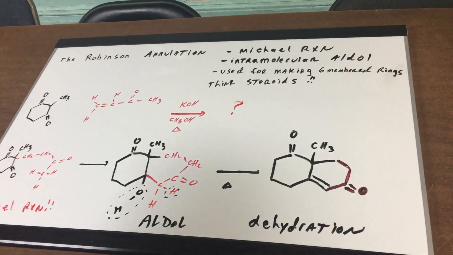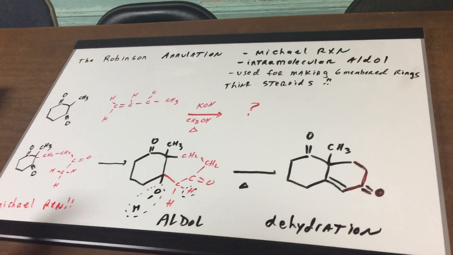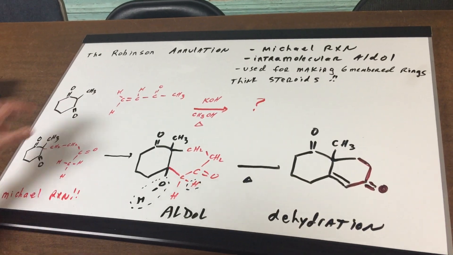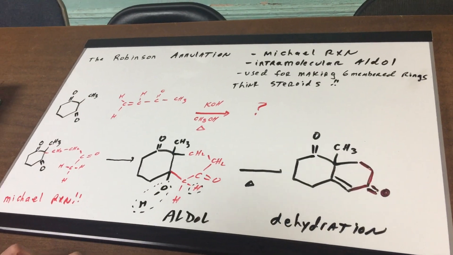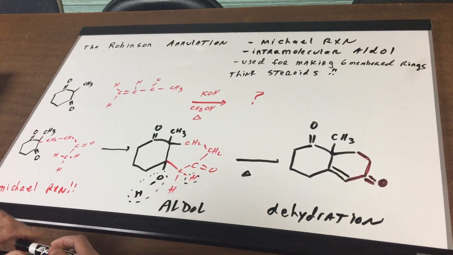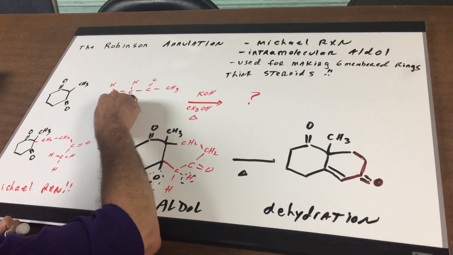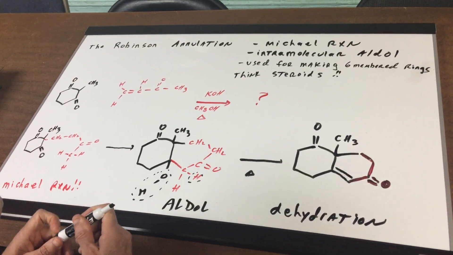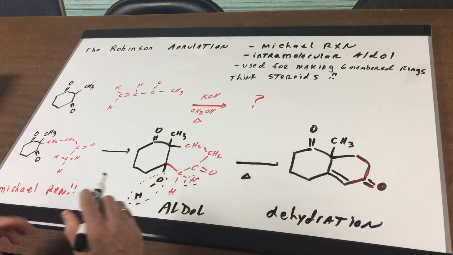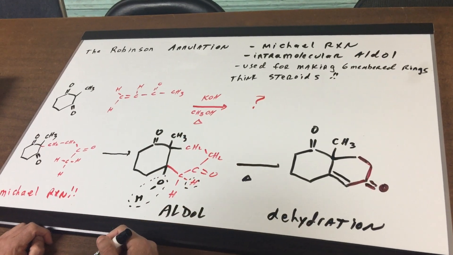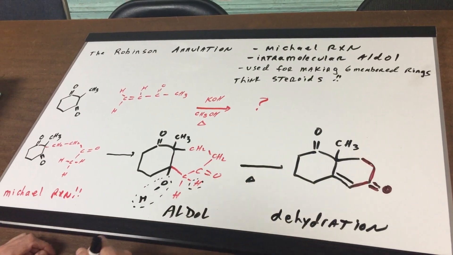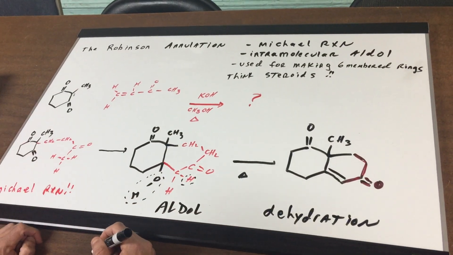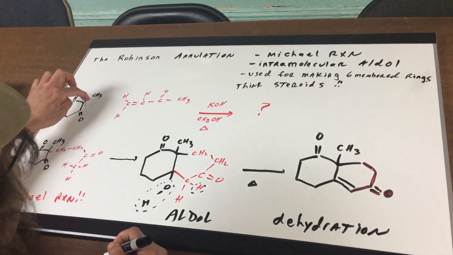Now, in the Robinson reaction, what you're going to usually look for is a species that's got a double alpha proton. And as you can see, there's a double alpha proton between the two carbonyls. I'm going to react it with what we call the acceptor molecule. And that's going to be an alpha beta carbonyl compound. Usually it's an alpha beta carbonyl. Not always, but for our purposes, let's assume alpha beta carbonyl. Now, what we're going to do is we're going to put it in base, solvent, and then heat it. Now, here's the deal. The base is going to first remove off the double alpha. And then this double alpha is going to attack the beta position.